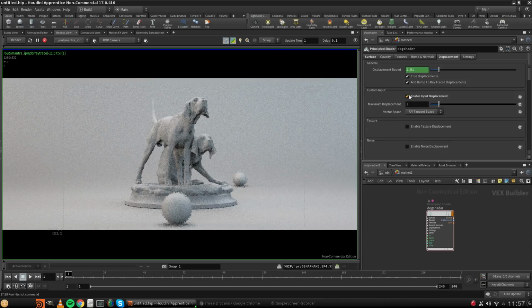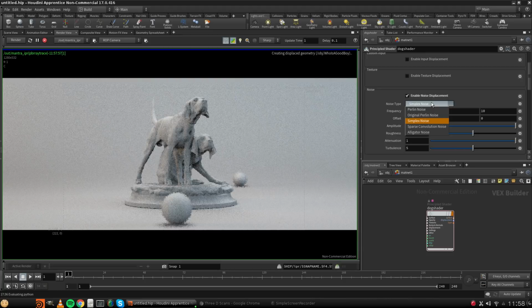Custom input, this is probably where we could maybe program something, I'm not sure. Texture is of course texture input if you want to load a map. And noise is if you want to use the built-in Houdini noise. So we can go here with a simplex noise right now and let it render here quickly if you want to. I think the value here is now a little bit high with the frequency. So let's just reload it. I think Houdini is working right now because of the displacement. Creating displacement geometry right now, so this will take a little while, I guess.